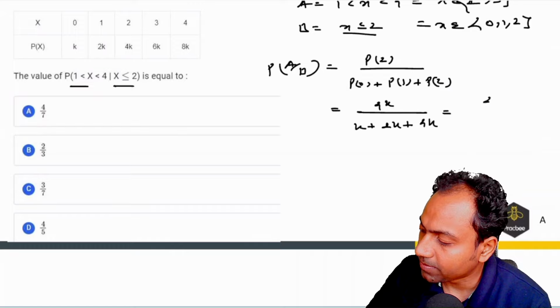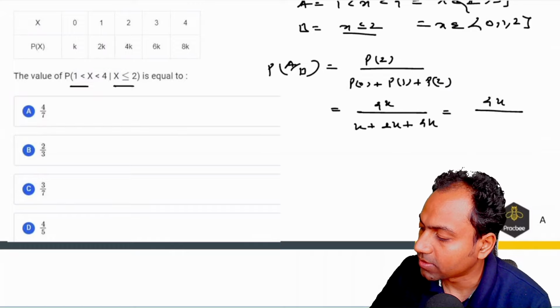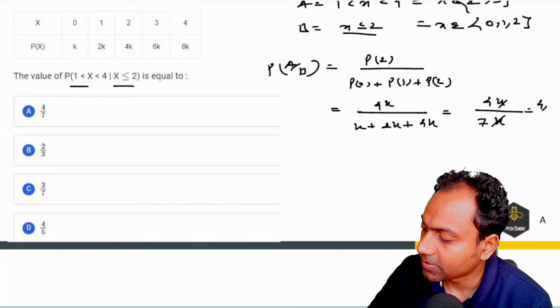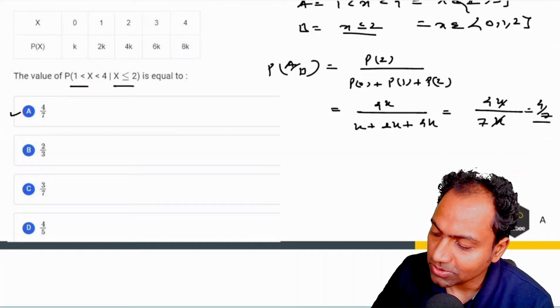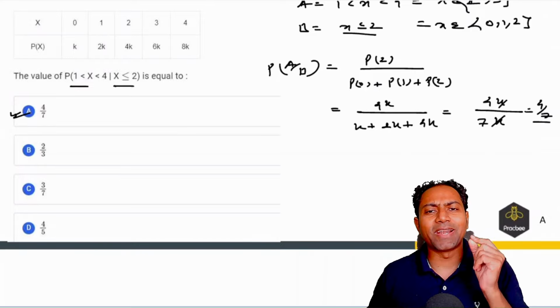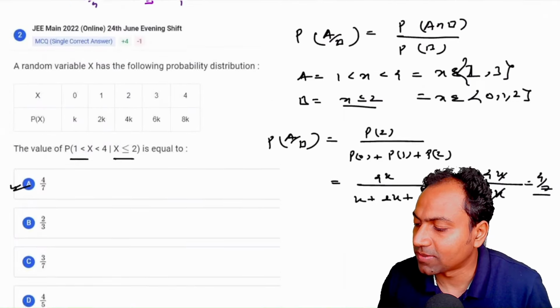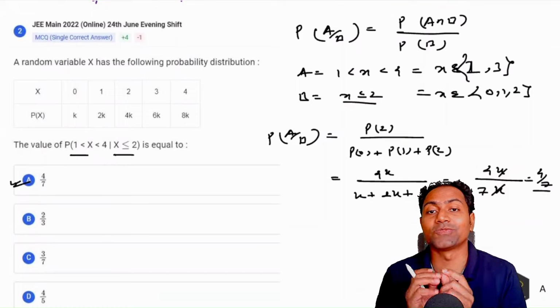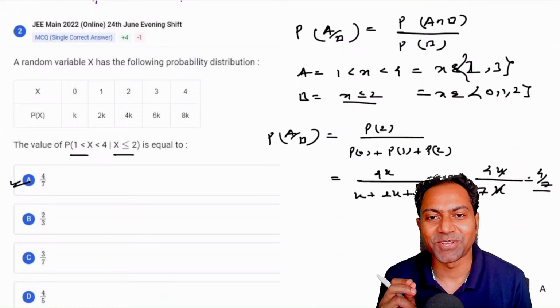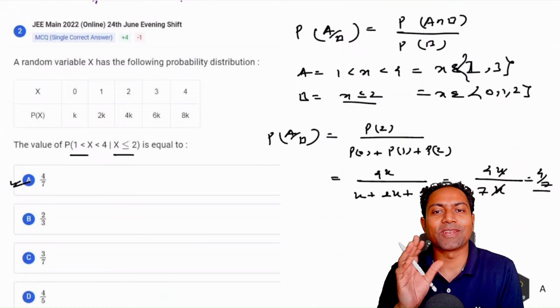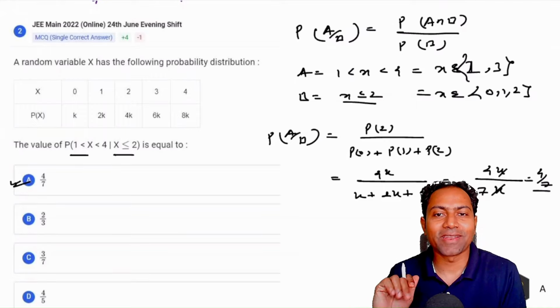So if you add it up, in the numerator it is 4k. In the denominator, that is 4 plus 2, 6 plus 1, 7k. K will get cancelled out. Answer becomes 4/7. That is nothing but option A. So it is a very simple question if you understand it correctly. Again, observe that we have been using the ideas of Kolmogorov's 3 identities very clearly here in solving such problems. And no need to calculate k here, because k will ultimately get cancelled out.